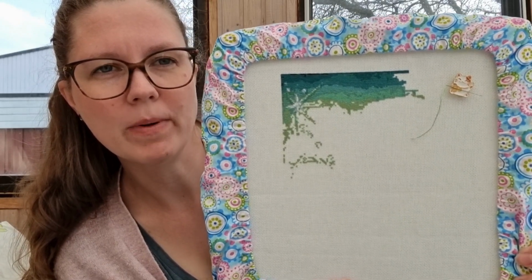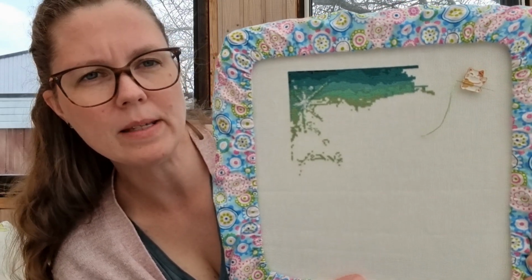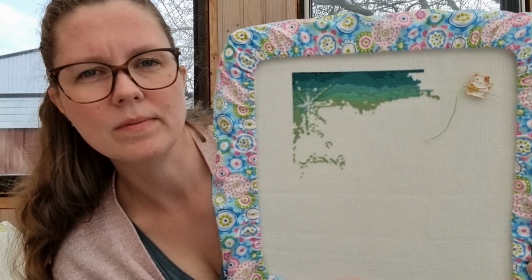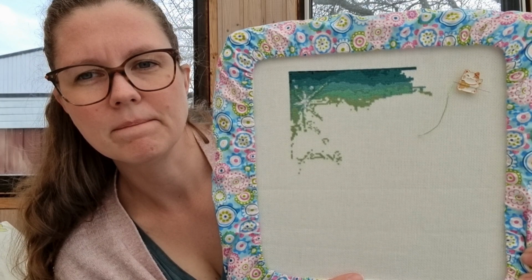Because they are for my kids, I just want to leave them in the frames. So I want to stitch on them a bit every month to get a bit of progress all the time so they don't stand still. My daughter is asking, "Mom, are you finished soon?" "No, I'm not finished soon. It will take a while, maybe a year or two."